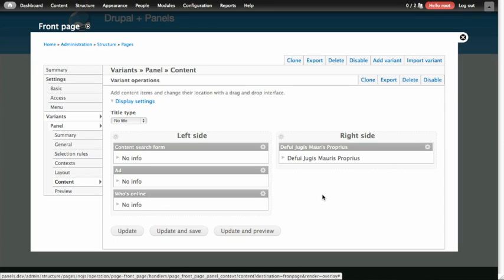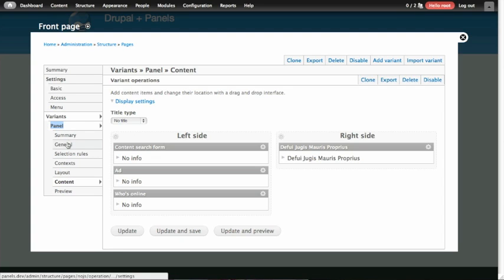From this interface, we can look at this wireframe and tell that this is definitely a 2-column layout. But we can also look on the left-hand side and see that we have one variant named Panel. That's not a very useful name, especially if we're going to be adding additional variants that are also panels. So I usually start by renaming my variants to something that more closely matches what they're actually going to be doing. Since our 2-column layout is going to be used for anonymous users, let's rename this variant Anonymous.